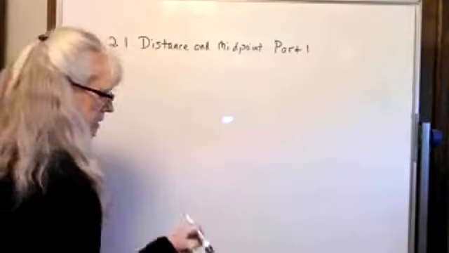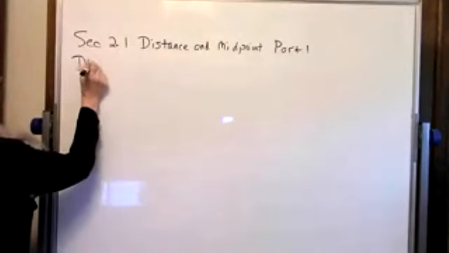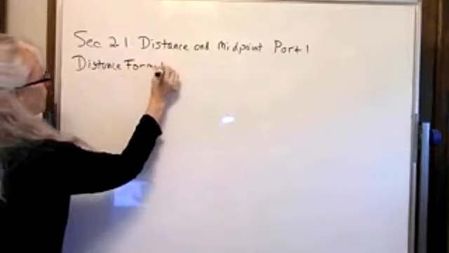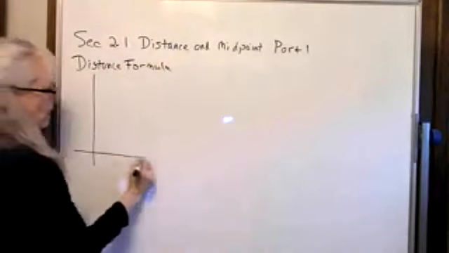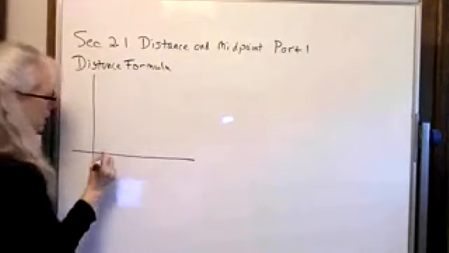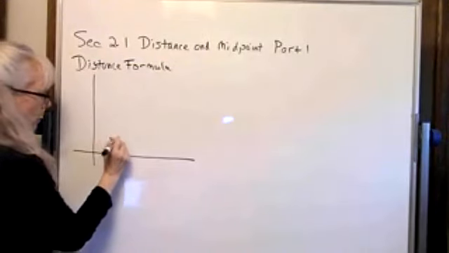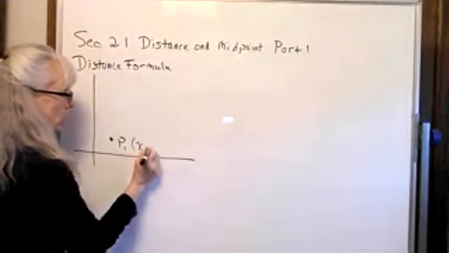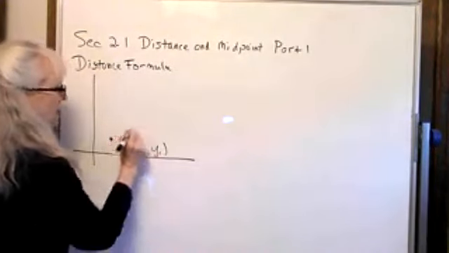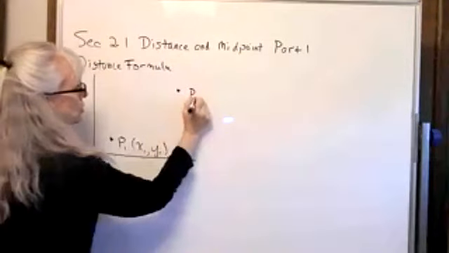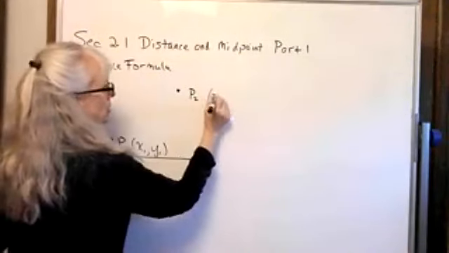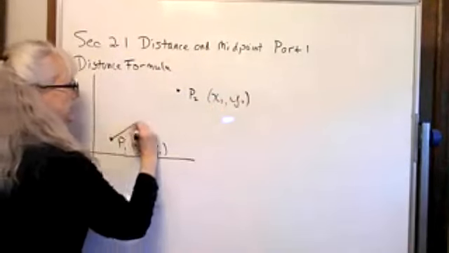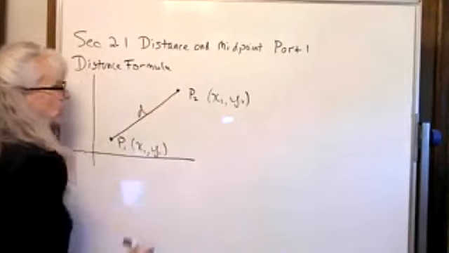So to get to the distance formula, we're going to draw quadrant 1, and we're going to label 2 generic points. So this would be point 1, so P1 meaning point 1. And I'm going to label its coordinates as x1, comma, y1. I'm going to have a second point up here, which I'm going to call P2 for point 2. And its coordinates are going to be x2, comma, y2. What we're trying to find is this distance between them, which we'll use a lowercase d for that distance.